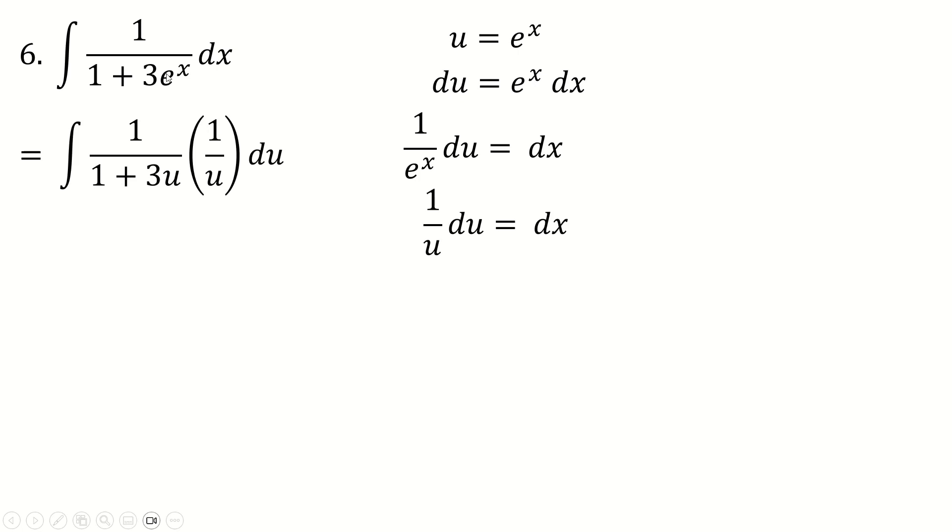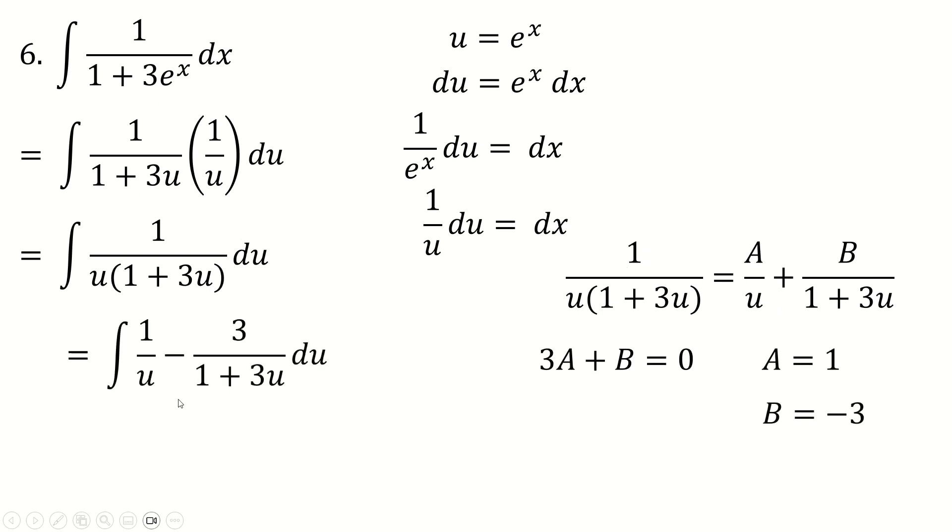So we're going to put that in there with the e^x replaced there. Of course, you just multiply these out, which I can just leave like this. And anyone who does a little math should know immediately what the strategy is to integrate stuff like this. It's just partial fractions. We can multiply this out and compare with this one here. So 3au + bu is no u. So therefore, 3a + b is 0. And then 1a plus nothing else is 1. So therefore, a is 1, which means b is -3 from here. You just put those results into here. And then this is super easy to integrate. It's just log of u minus log of 1+3u. And I think I just replace it in there. This is actually quite nice. u is e^x, which you can then put in there, but then cancel the log and the e to just make regular x. And you can actually just derive this to show that it equals this and you're good to go.